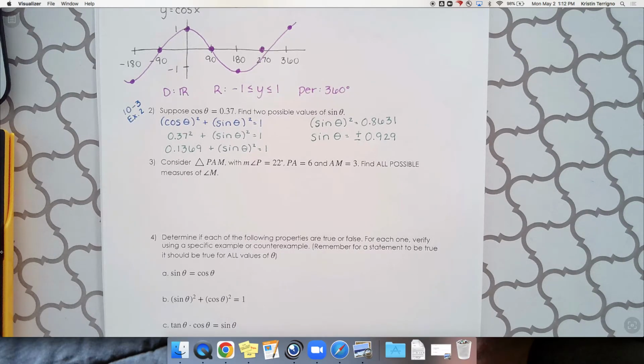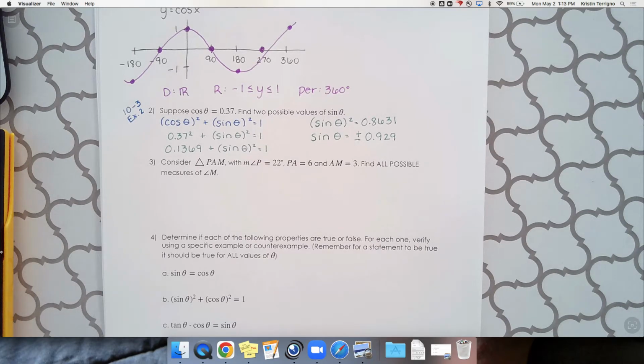And then the question is, what is sine of theta? So then you could say, I can find sine of theta by just doing sine of 68.3, and that should give you that 0.929 number. It doesn't give you both. The reason for that is when I do this inverse cosine of 0.37, this is me asking the calculator, hey, what angle has this cosine? Your calculator only gives you one of the two answers. There's two possibilities here. Your calculator only gives you half the story.